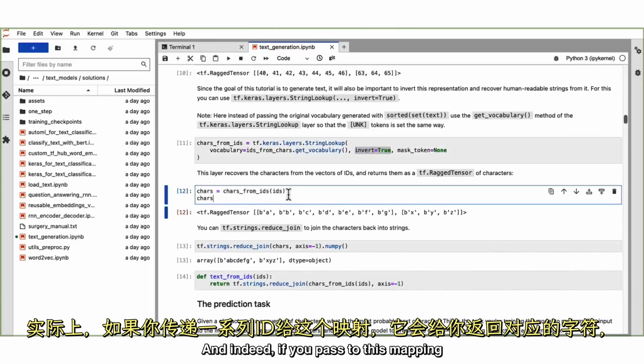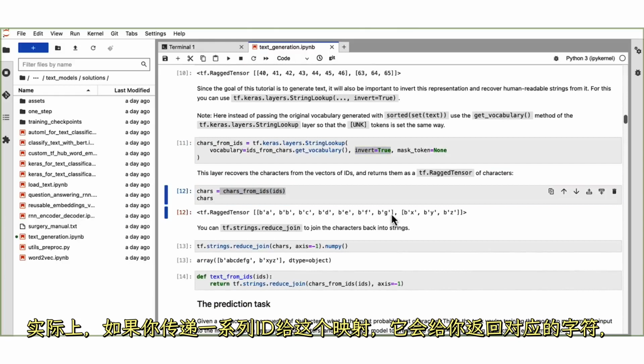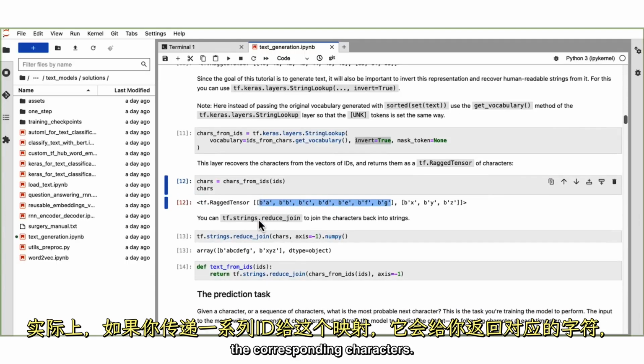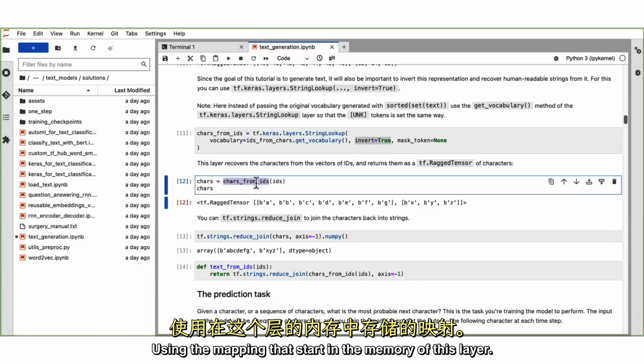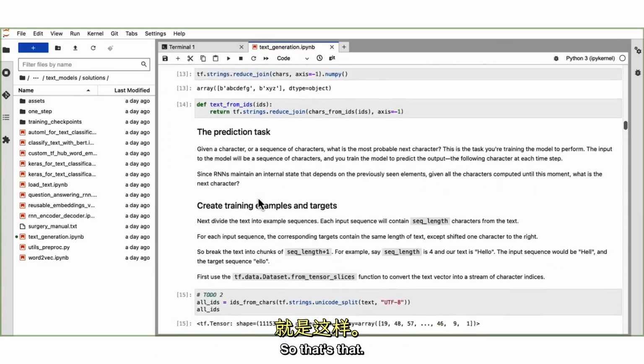Right? And indeed, if you pass to this mapping a sequence of IDs, it gives you back the corresponding characters using the mapping that's stored in the memory of this layer. So that's that.